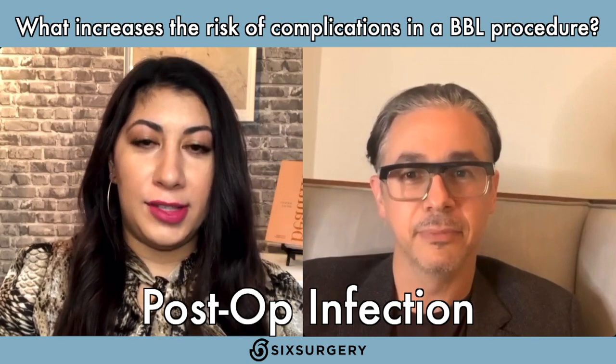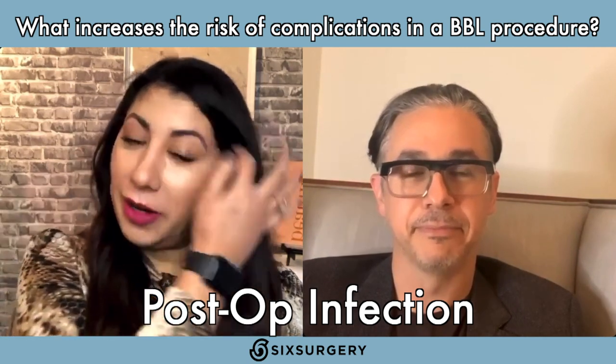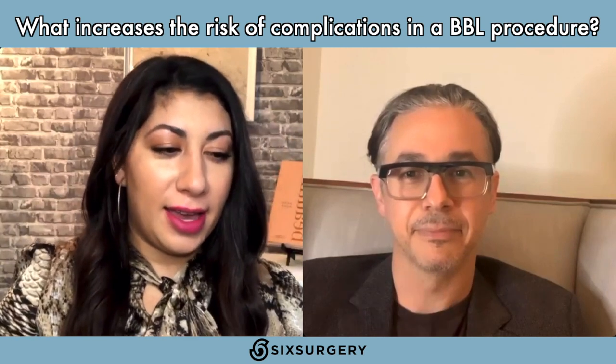That makes sense, because there's not really a way to sterilize the fat before putting it back in. Yeah. Or using aseptic techniques either, I guess.